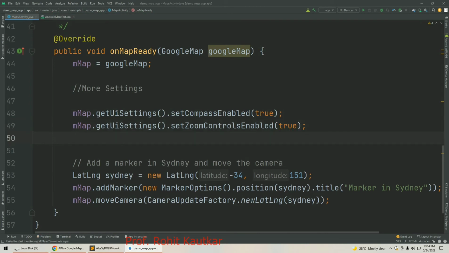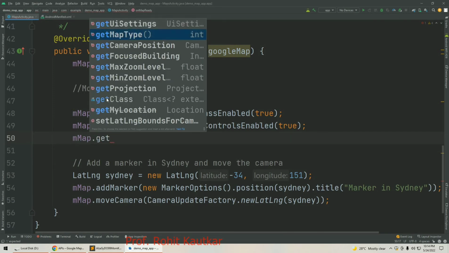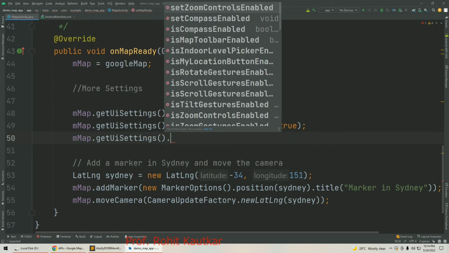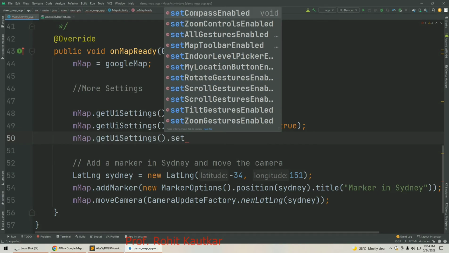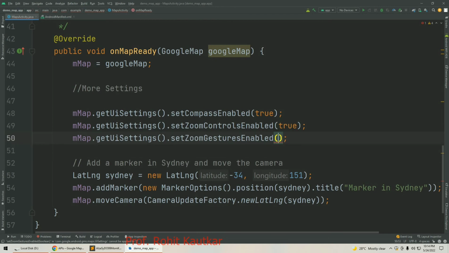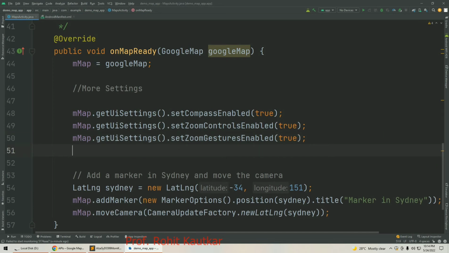So next to that we will add set zoom gestures enabled. So we will be able to use our fingers in order to zoom it. And next to that we will specify a different type of map over here.